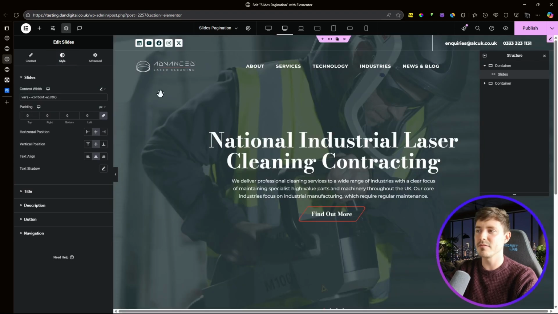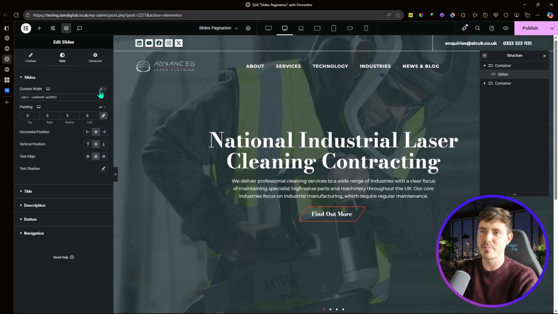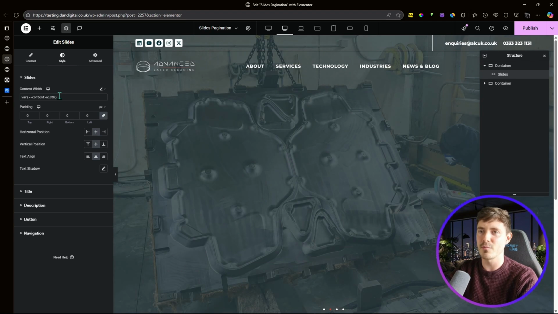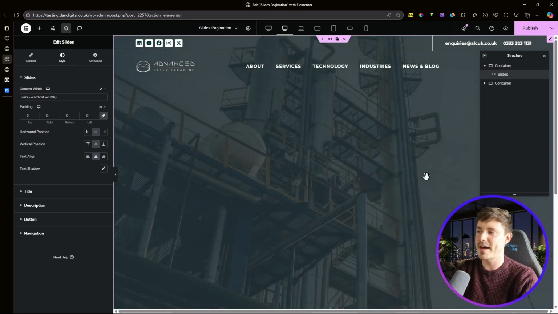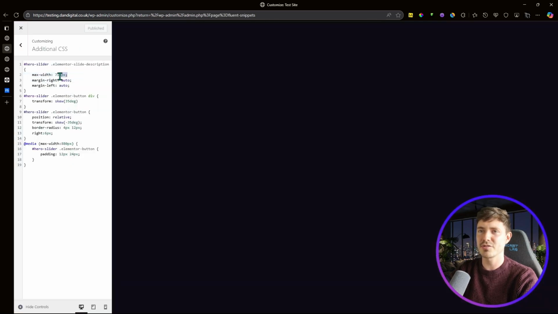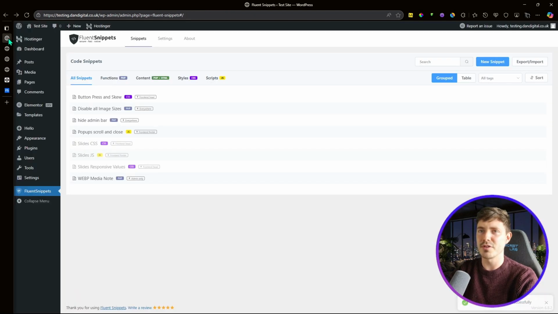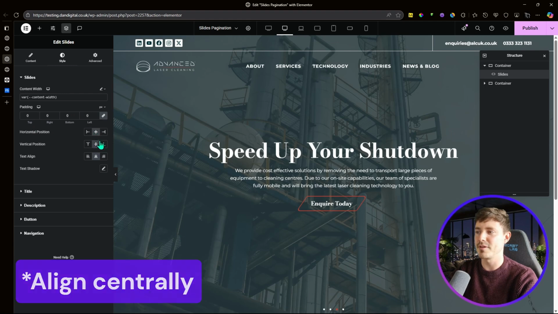So then within style, content width, that's just the width of this middle part here. I've just set that to pencil and I've put my actual content width of my website in there, so variable content width. The only thing I've changed within here is the description. I've set a defined width and the button. So I've done that in my customize here. So the description set to 715, and then these 3 parts here are to do with the button skewing. But again, this is just optional. You don't need to do this, and it's not to do with this tutorial, which is why I've put them out of the way. So then next, I've just set padding to 0. I've set everything to align vertically.